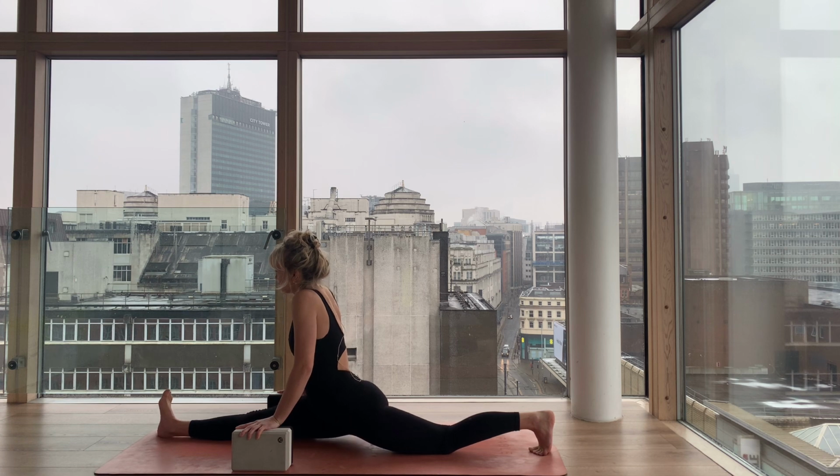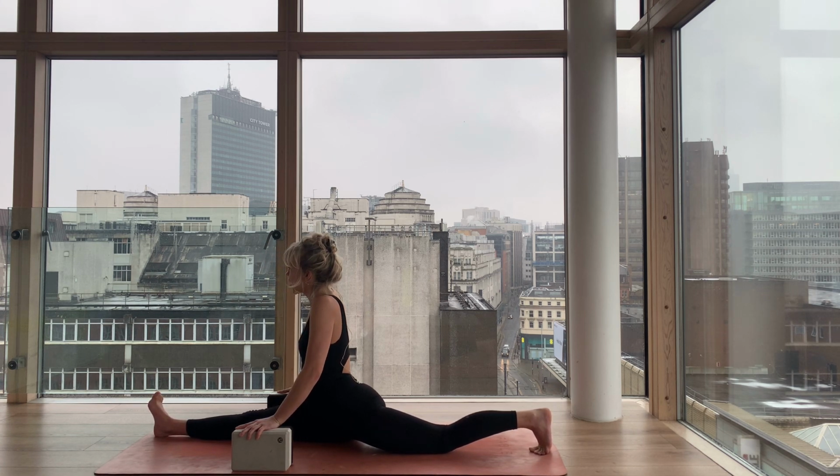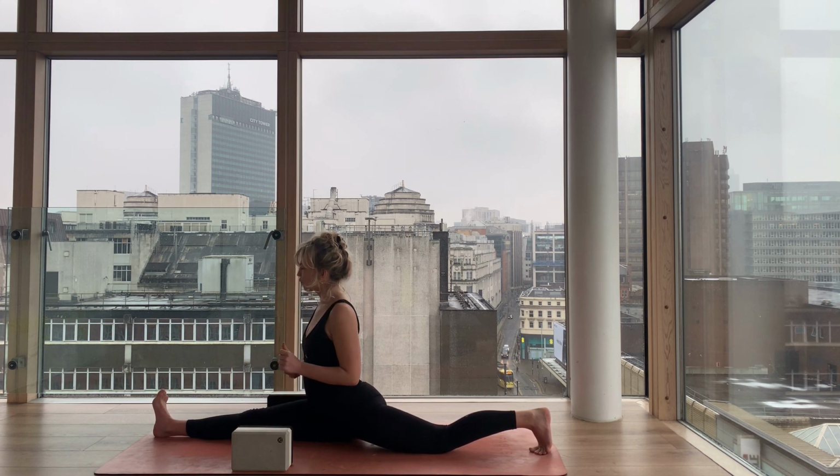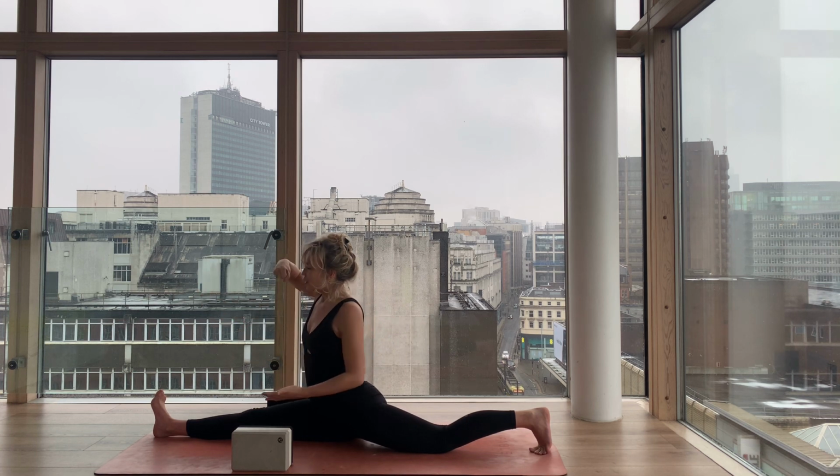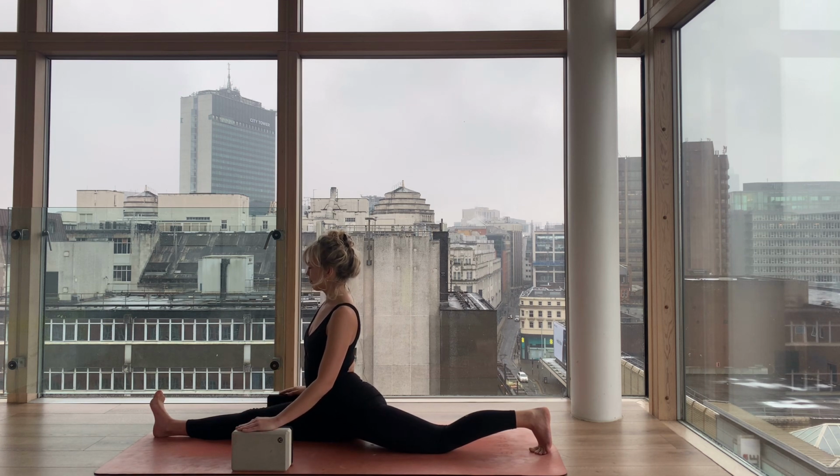Okay, now just begin to extend through both legs. Maybe your hips remain high. Maybe you have the flexibility to lower your pelvis down to the ground. Now I want you to keep this super intentional, so don't collapse. Flex through both feet, drive them in opposite directions. Stay rooted from the base of your spine and then lift up through the crown. Breathe in, breathe out. You made it.